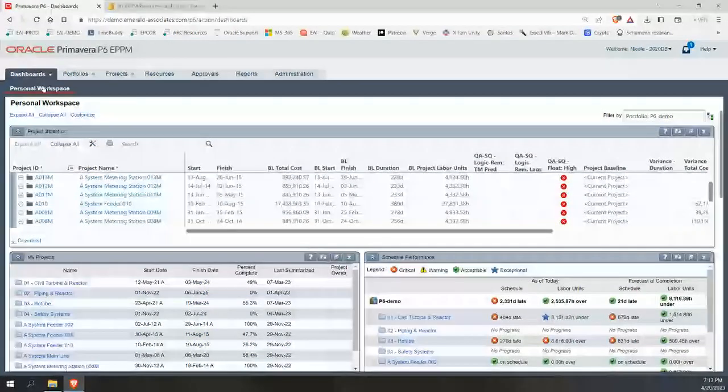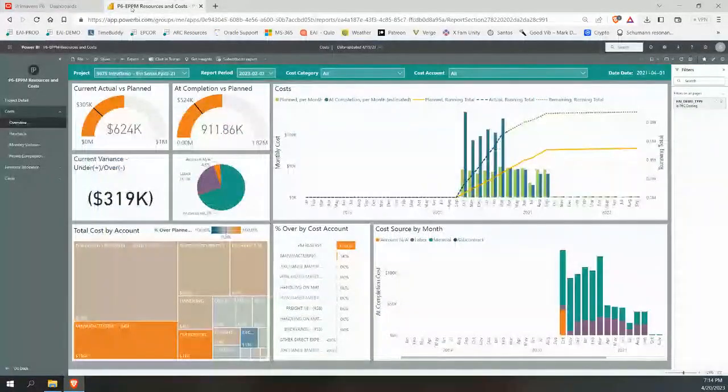So that's the dashboard. Now, the good thing is these are a lot of the ones that I just showed you, pretty much all of them, they're out of the box. The bad thing is the people who need to see them may not be P6 users. Okay, so that's where some of our clients have been looking into getting data out, and our P6 Reporter is the tool that we sell that helps you get the data out, and then you can take those elements and put them in your standard corporate dashboard.